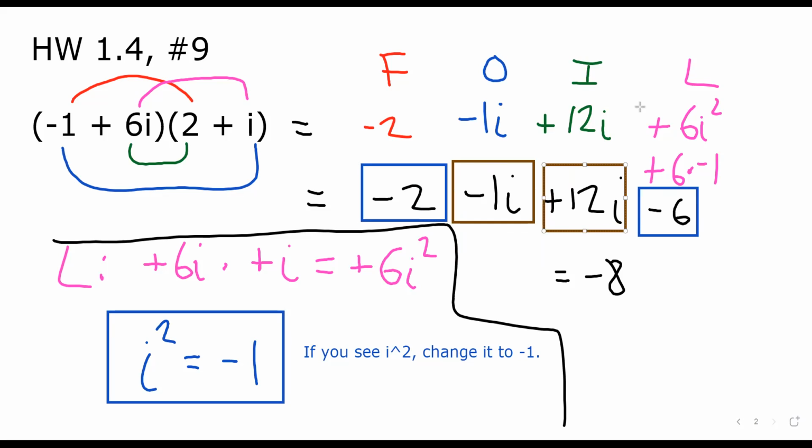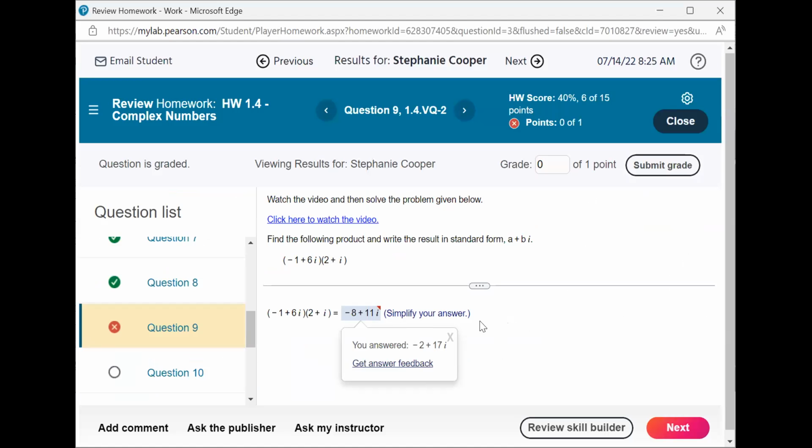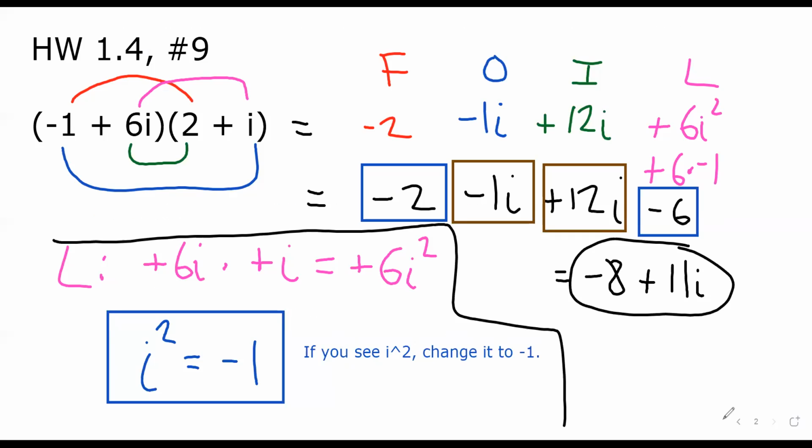And when you combine like terms, meaning same letters with the same powers, you leave the letters and powers alone. You just combine the numbers in front. So we're going to combine the -1 and the +12. That will give us +11, because when you add a positive and a negative, they work against each other. So you subtract, and then the larger number, in this case 12, determines the sign of the result. But they were like terms and they all had i's, so it still has an i on it, which was the correct answer to the problem. At least I'm pretty sure it was, unless I made some egregious error. Let's go back and check it real quick. Yes, -8 plus 11i.